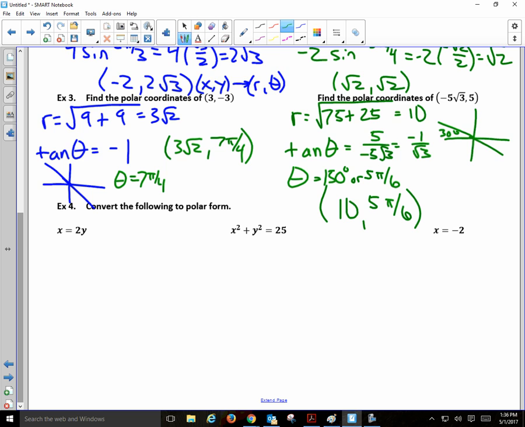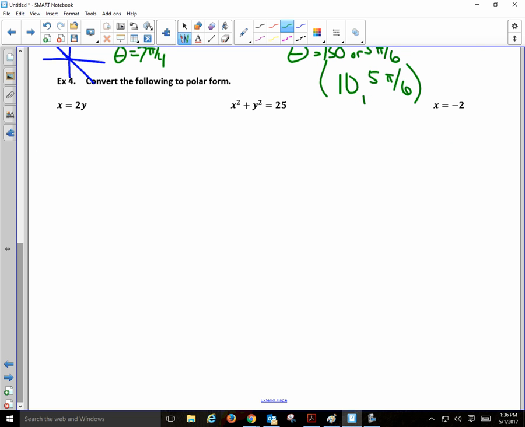Then let's do the last piece, which is we want to convert from rectangular to polar form. So that means that we do not want x's and y's, we want r's and thetas. We're actually going to show this on our calculator in a little bit. First, let's get an idea of what each graph looks like on its own. I have x is equal to 2y. If you were to graph this, if I divide by 2, I get 1/2 x is equal to y. What shape does that make? It is a line. And it is a line with a slope of 1/2, and it passes through the y-axis at 0. So you can see that this graph is going to look like this. So whatever we come up with for a polar form should kind of match what we have there. Let's see if that can happen.